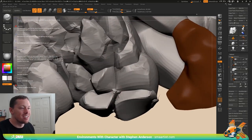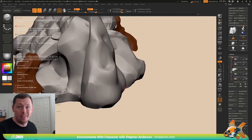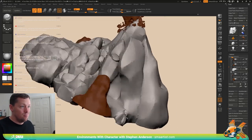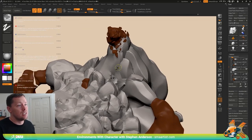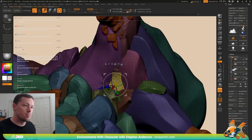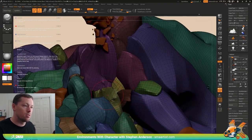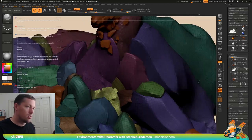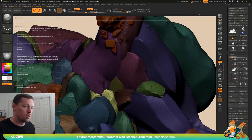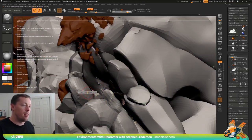That's one of those tricky things, because sometimes you work on something and it's just never going to be seen. So it's like, why spend a whole bunch of time on it? Like these rocks back here, I probably won't do anything more to them because I'm never going to see them. At least not in the way that I intend to display. So yeah, a lot of back and forth.